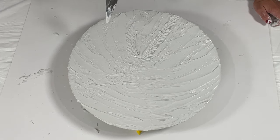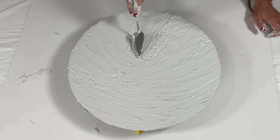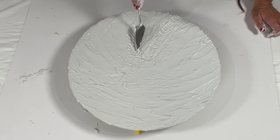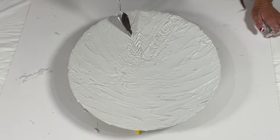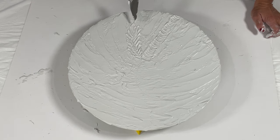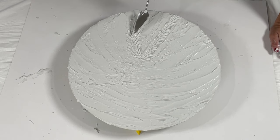I will go ahead and sand it once it's dry. I sanded the background and then I painted it with some titanium white fluid paint by Golden and just a house paint for the palm tree that I had left over from my living room. I kind of whitened it up a little bit more with the titanium white.